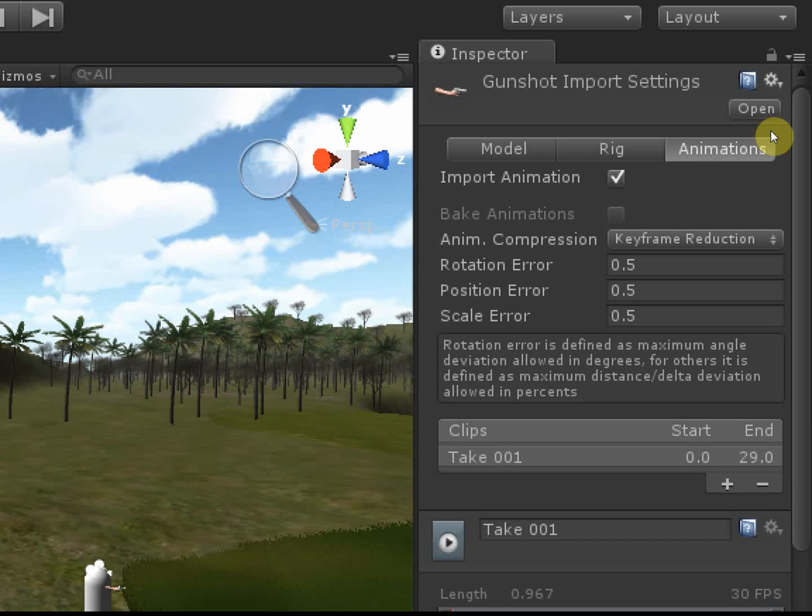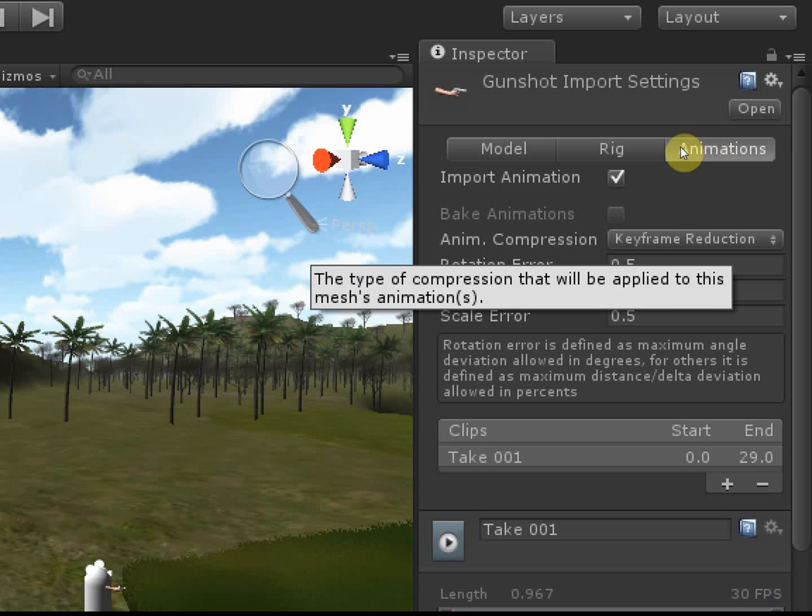I kind of like easing you into Mecanim because it can be kind of scary if you just jump to the really ridiculous tutorial. It's a good tutorial. It's just a bit much for someone that's never seen anything like it before. So this is a much gentler introduction.